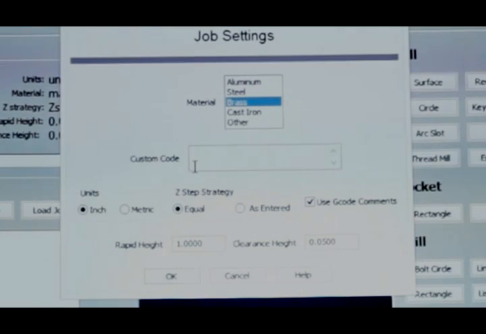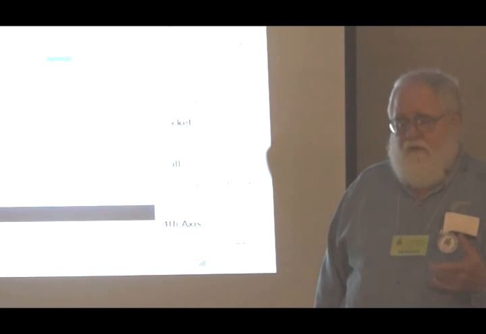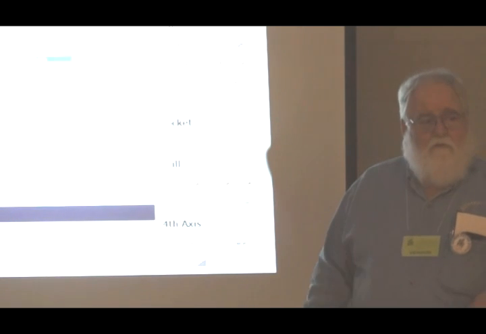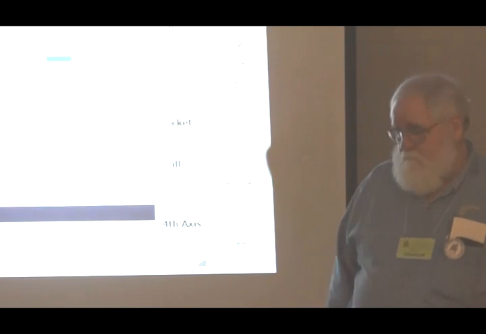So when we get to the tool select screen, say you found a good deal on 8mm end mills, then you can use them in the Wizard, and it'll take care of all the calculations. It immediately takes your 8mm, if you're doing an inch job, and turns it into inches, but it'll do it. The other thing, Z-step strategy.